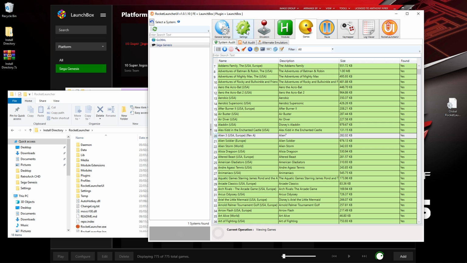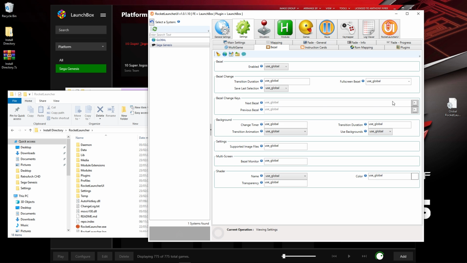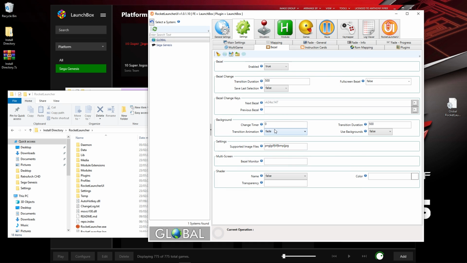There's a couple more things we're going to look at just very quickly that I forgot to do before. Basically, we're going to go to settings, bezel. You can change the key, so make sure you're on global and change the next bezel key. Now I tend to use home or delete or something like that, so I'm going to add that by clicking there, capture hotkey, we're going to go home, there we go, and then save it. So that will change the bezels. I've given you a number of bezels to work with.